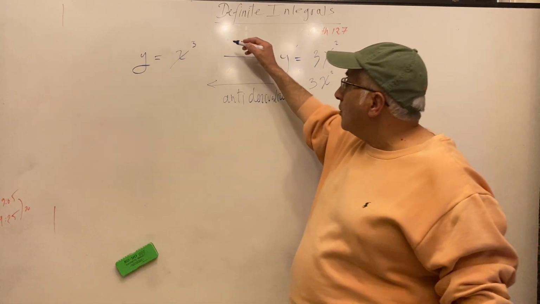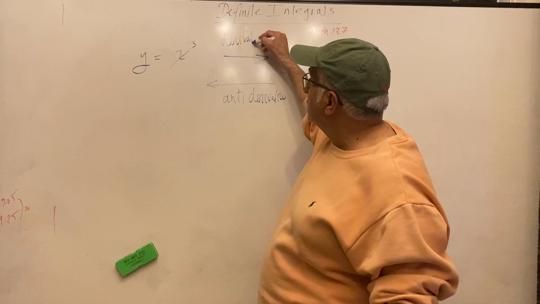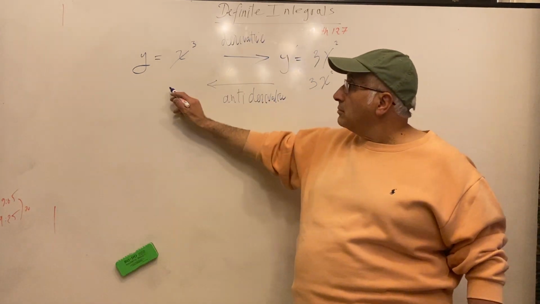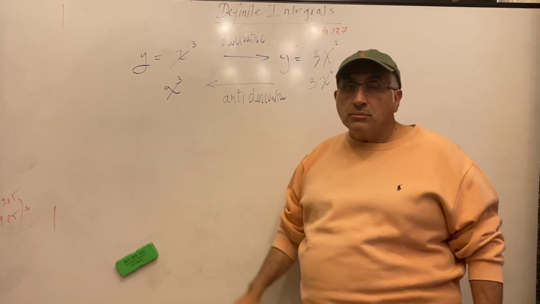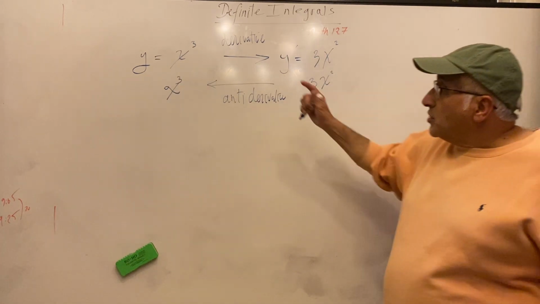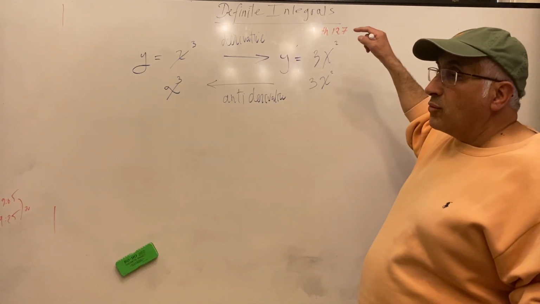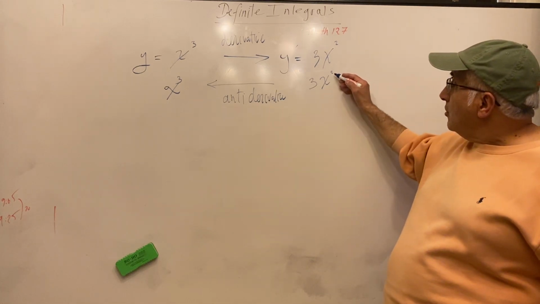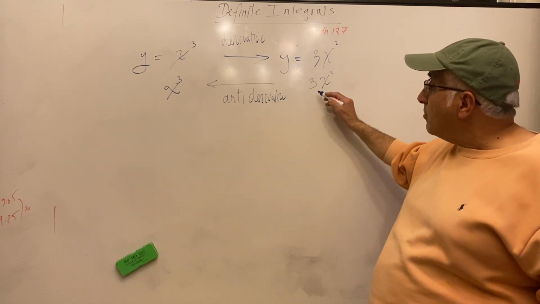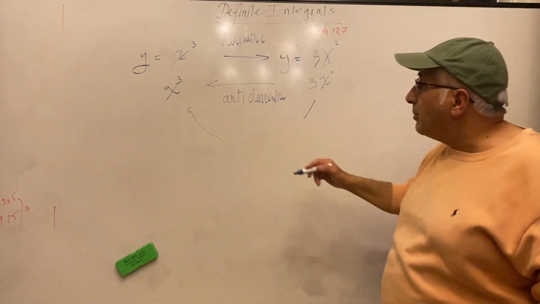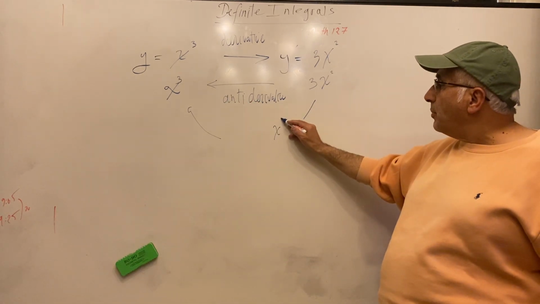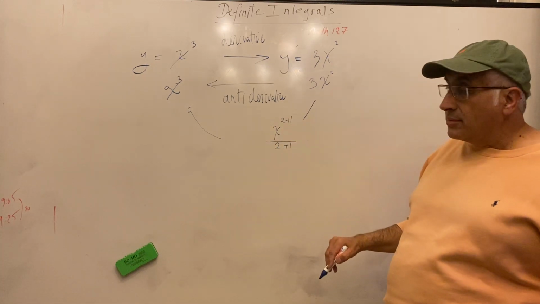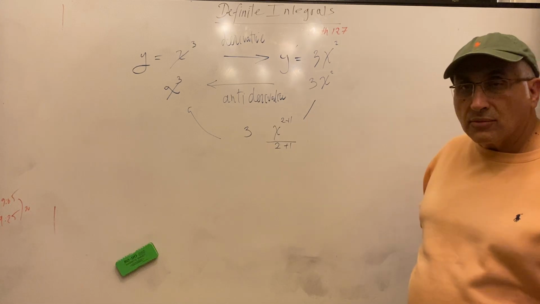Because at the beginning it was called derivative. So the antiderivative is supposed to get us where? To this one. This is common sense: we have a destination, we want to go back to our original step. So how do we go from here to here? What's really happened? We added 1 to the power and we divided by the new power. And the 3 stays. Got it?